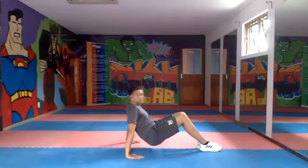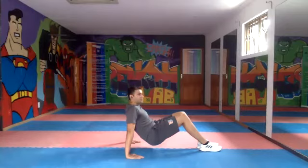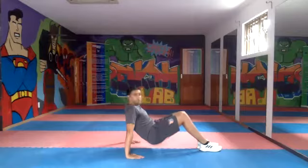These are working your triceps. So you're holding that position, you're holding the body weight. Use the time to breathe. Get your breathing normal, get your breathing back. Keep going, we're halfway there, 15 seconds left. Hold it. Don't mind the clock, we're a little bit out of the clock. 5, 4, 3, 2, 1, time.